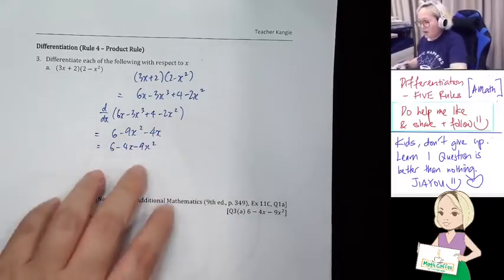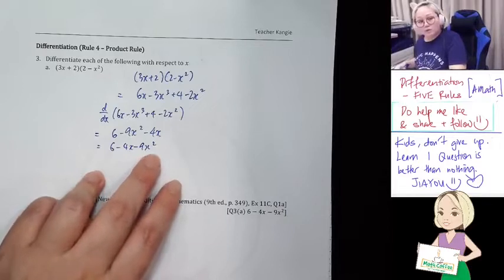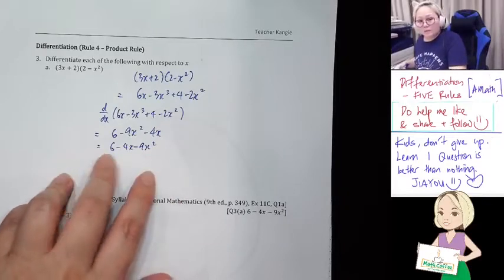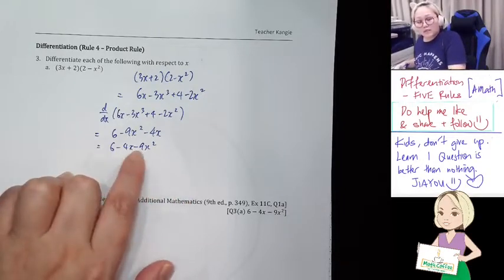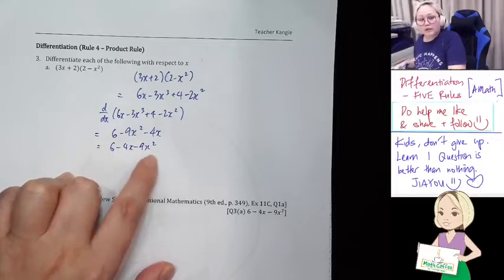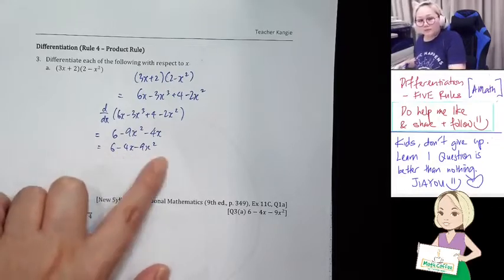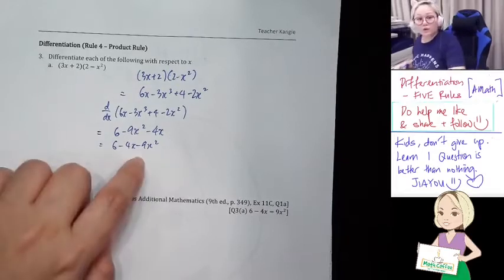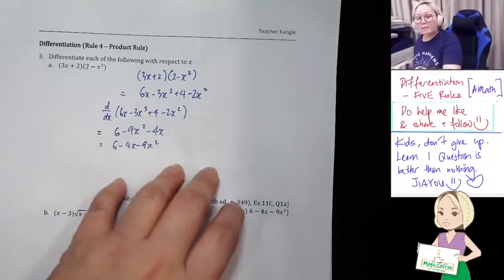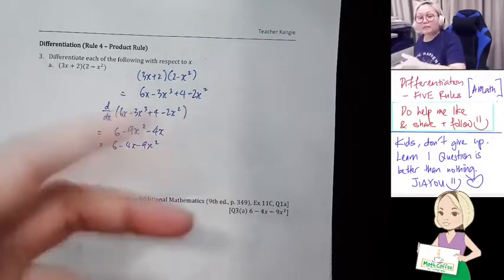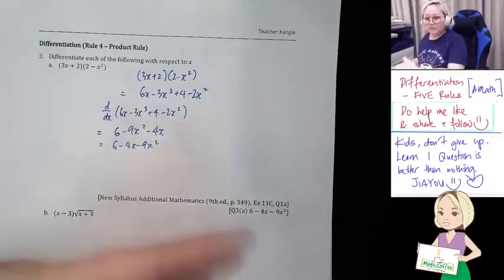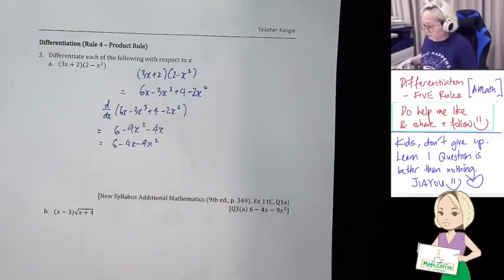So students may ask, I thought you usually put the x squared at the front. But because it's minus 9, usually they don't like to put negative in front. But it doesn't matter. Of course, unless the question says put in ascending power of x or descending power of x, then it matters. But if it never says, then it doesn't really matter.